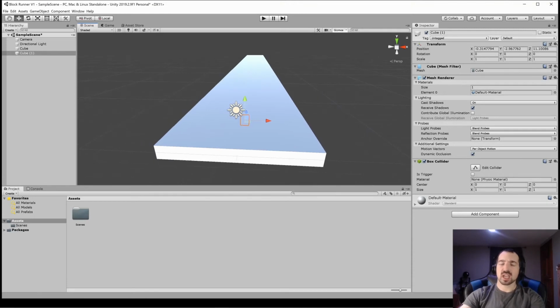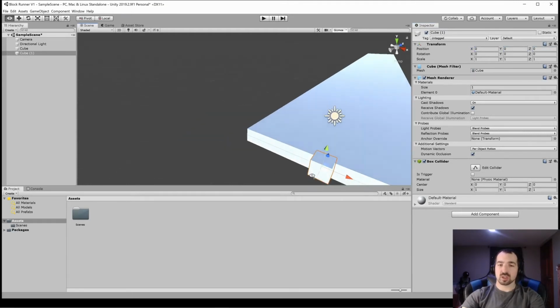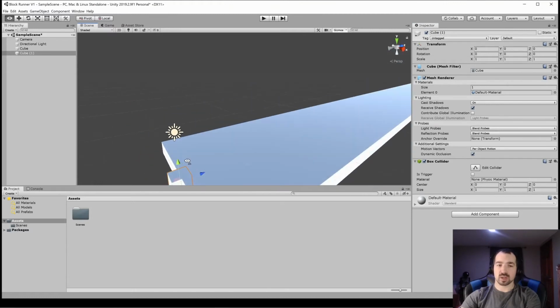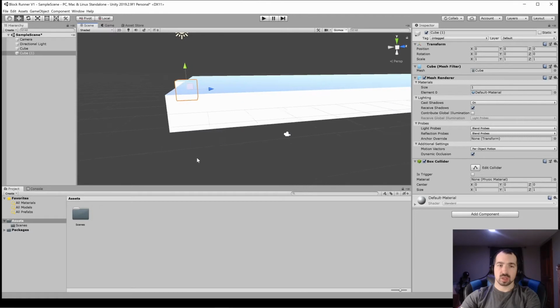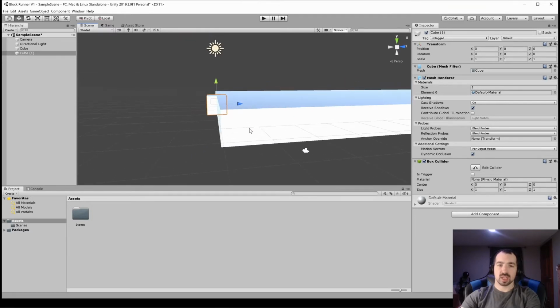This is why before I liked setting the position to 0, 0, 0. It gives us a reference for where everything is. So I'll set its position to 0, 0, and 0. And there's our cube. Now we still get a problem. If we look really closely here, it appears that our cube is both inside the floor and halfway out, right? Not great. We want to raise it up a little bit.